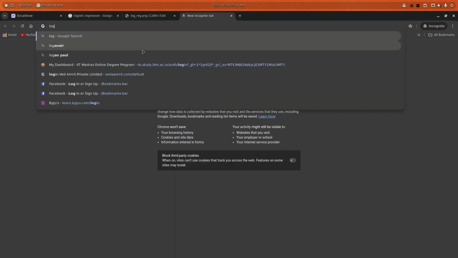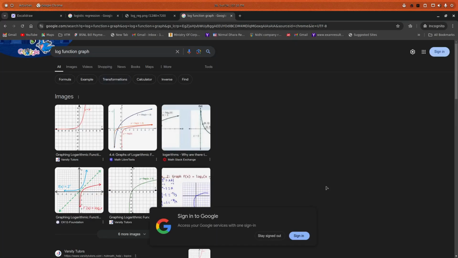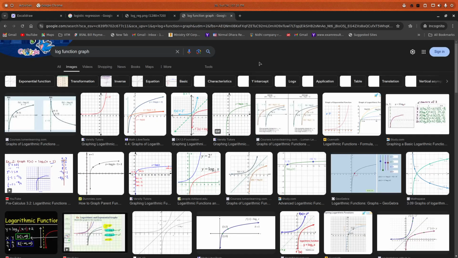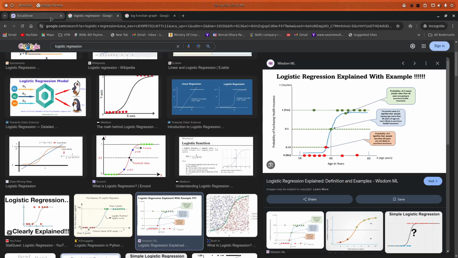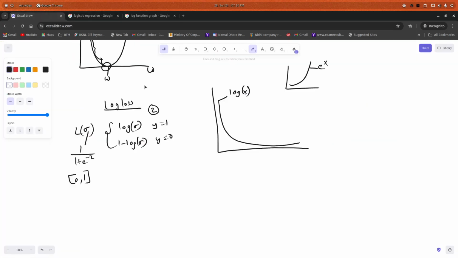If I simply show the log function graph, I think I'm making a mistake in the function. Sorry guys, there is a mistake I have made.